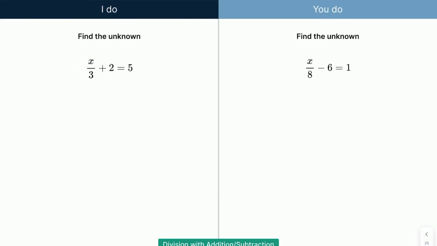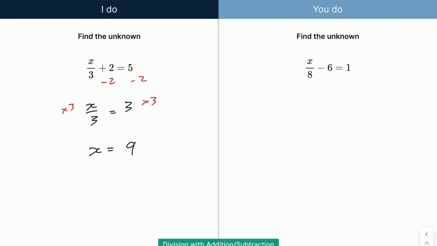Now, moving on. So again, the exact same thing here. The goal is to get x on its own. So it's easier to get rid of the 2 first. So we'll get rid of that. So the opposite of plus 2 is minus 2. That now becomes x over 3 is equal to 3. And now we want to still get the x on its own. It's not quite on its own yet, but it's being divided by 3. Well, what's the opposite of dividing by 3? Well, that's going to be multiplying each side by 3. So now the x is on its own, and we get the answer as 9. And you can substitute that back in to make sure your answer's right.